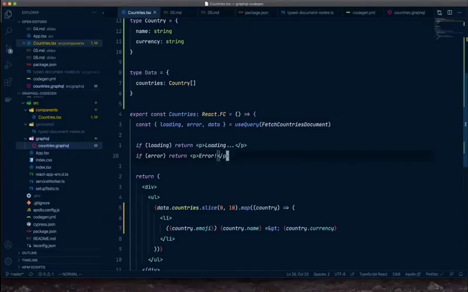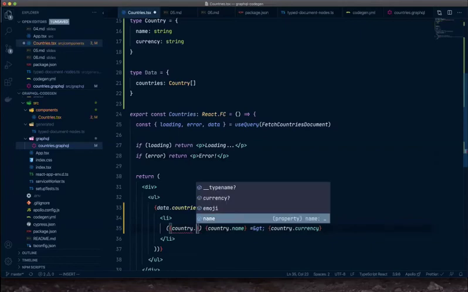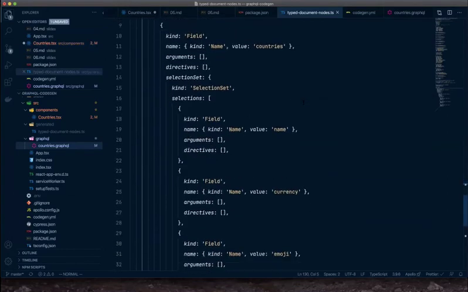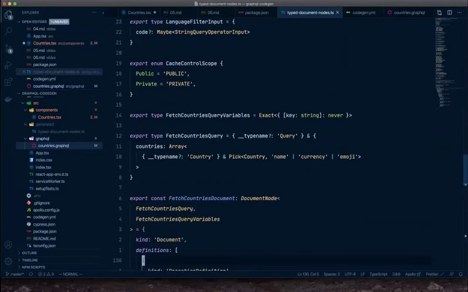So these are the properties that are available to us directly. So if I check the country object, I can see that I have these three properties. These three properties are available directly from our type document node file, which was generated. We have all these three properties available here because we have taken these three exactly.